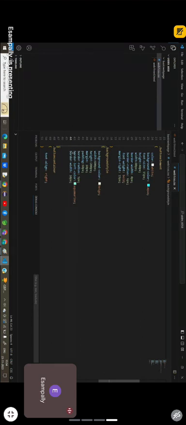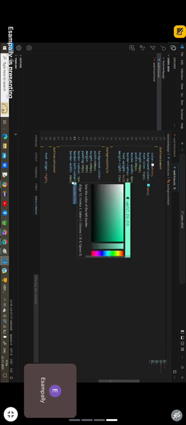Save this. The radius is reflecting, and in the same manner, this is one.